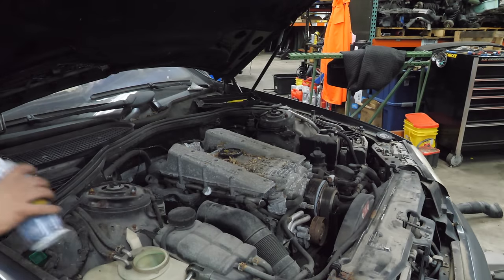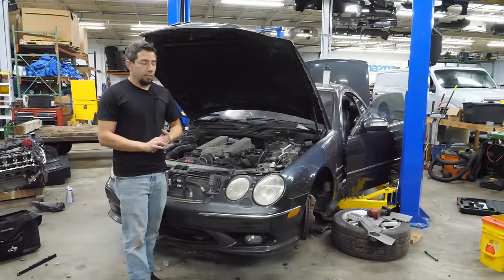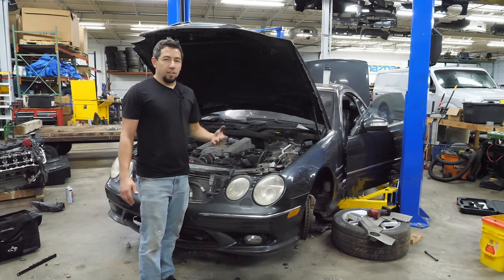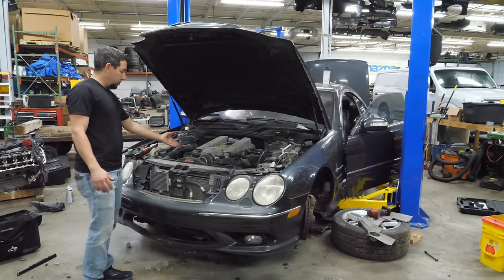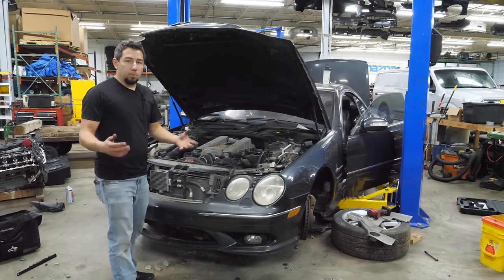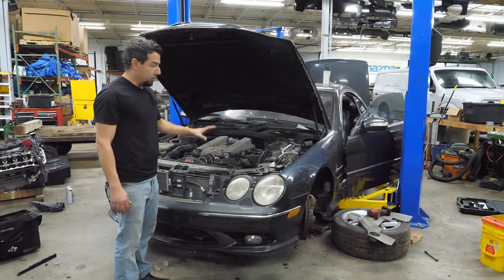I'm going to call it. I heard the engine run, it doesn't knock, it doesn't sound wonderful because starting fluid is not the correct fuel - but it does run. I can do a compression test and a leak-down test now. I feel good about being able to communicate with everything. We know we've got corrosion in the DME. I really wanted to get this thing to run and idle, but I don't see it happening. Time was not nice to this car. Between the supercharger pulley looking like it's going to explode and God knows how old the oil is - there are a lot of question marks plus clearly some wiring issues.